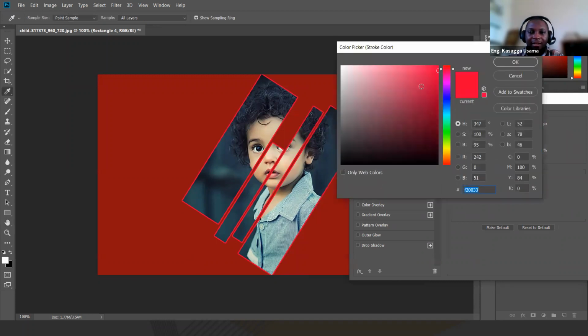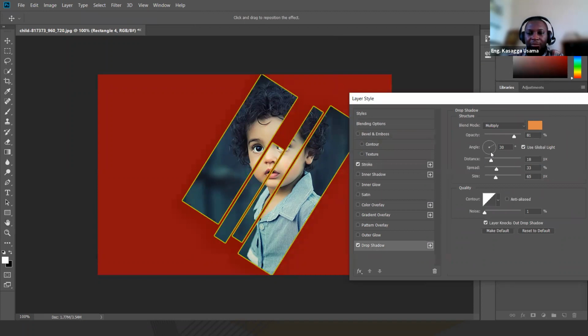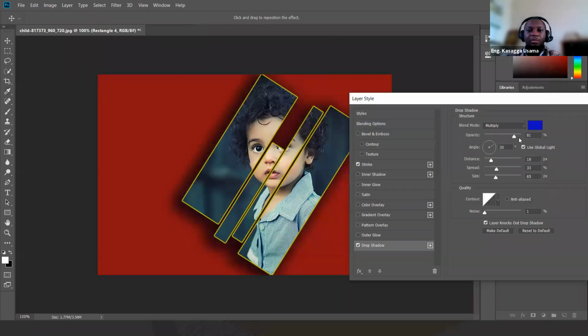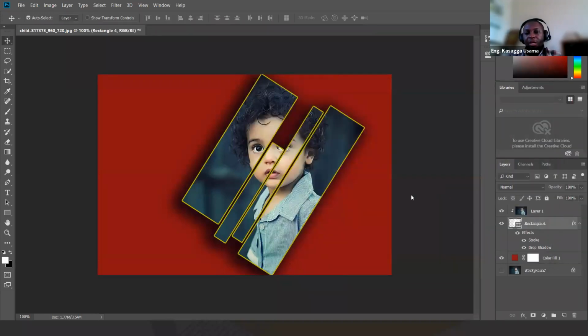If you want, you can do a lot of them. You can even change the color. Okay, don't be so rigid. You can change the color and come up with something different. So just duplicate and look for a better color if you find that it is not matching your desires. Then you press OK. You can even have a drop shadow. If you click on drop shadow, you can manipulate it to any color that you find will work for you. So putting in a drop shadow, then click OK. So this is what we have just developed using that technique.